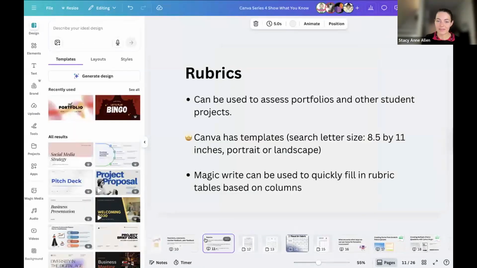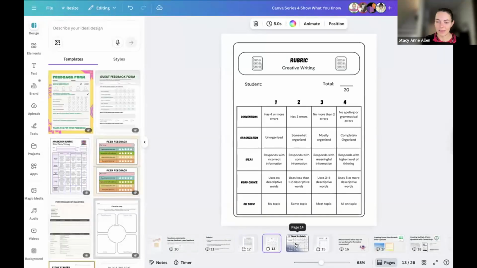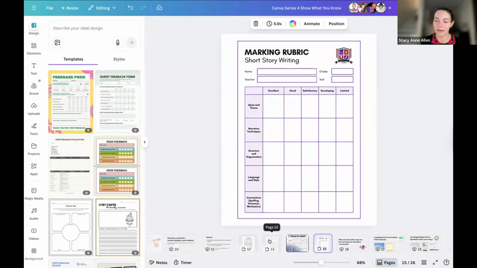One of the fun things about rubrics with Canva is that rubrics can take a long time to write and customize. I think as educators, you're trying to make a rubric for a project and to fill it out sometimes can be time consuming, but the AI tools in Canva can help support us in making those tasks a bit quicker.